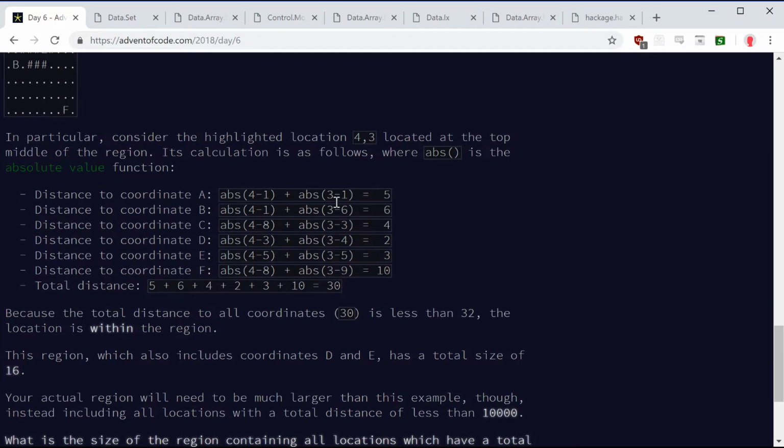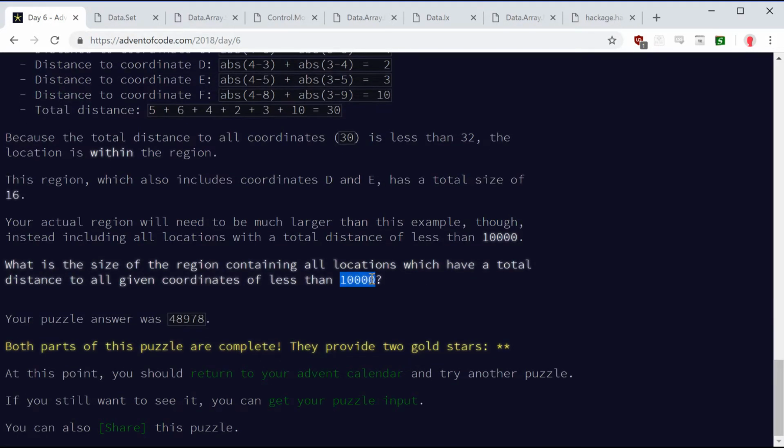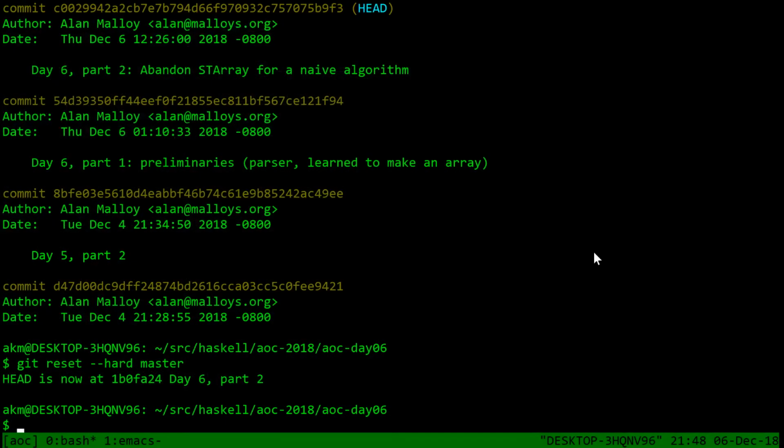So we just iterate over all the points, and then for each point, we iterate over all the destinations, computing the distance to each, and adding them all up. And whether that total is smaller or larger than 10,000 is what we're asked to find. So find the size of the region containing all locations which have a total distance to all coordinates of less than 10,000. So this was actually pretty simple.